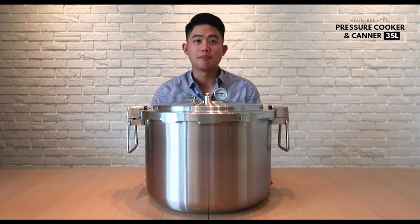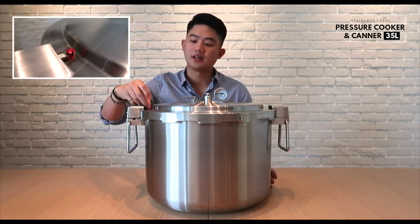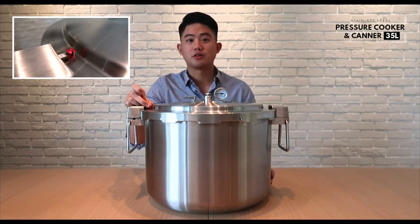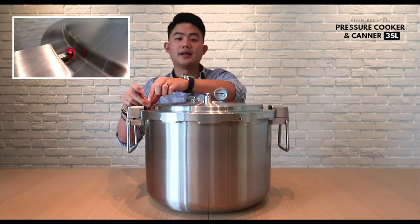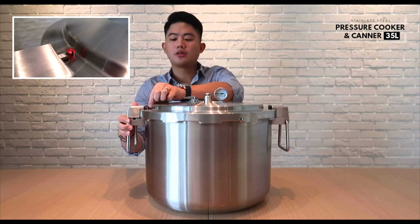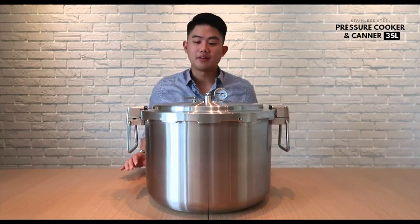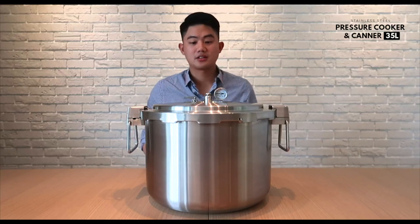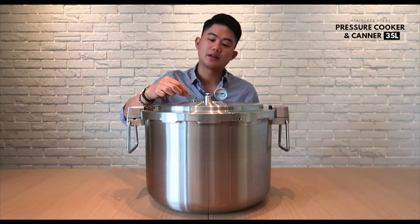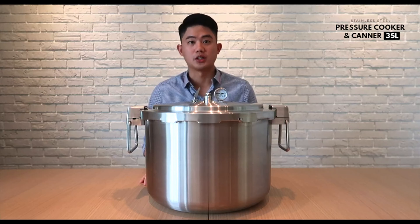As usual for Buffalo, safety is our utmost priority. Therefore, we have included various safety devices in this product. What's different from previous pressure cookers is a pressure indicator valve in red, which is active at 0.04 kilograms of force. This not only works as a pressure indicator but also as a gear lock for the cover — if you try to open it when there is pressure, it gets stuck and you're unable to open the device at all. The second safety device is a manual release valve: by switching it, you're able to manually release all pressure as quickly as possible.